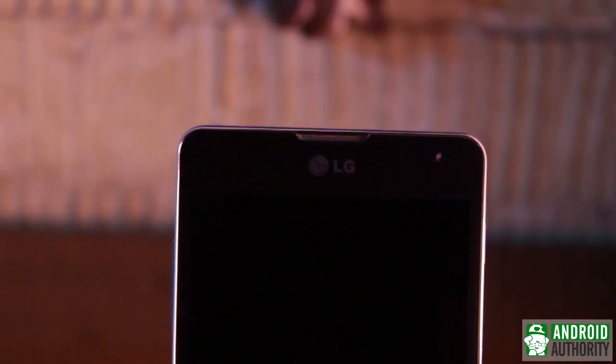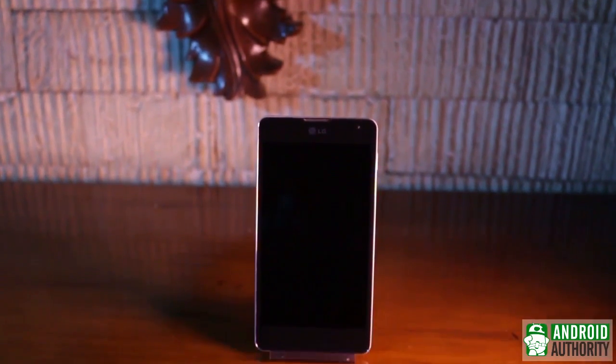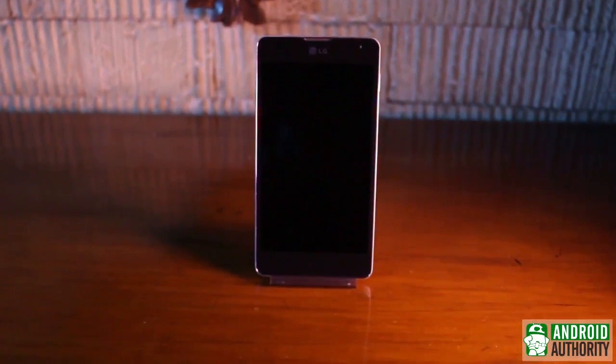The only interruptions here are the LG logo, the speaker grill above the logo, and the 1.3 megapixel front camera near the right corner. The LED notification light is somewhere here at the right corner, but you'll see it only when it lights up. The capacitive buttons are not accented. They're actually here at the bottom of the screen. You'll see them only when the screen is on.